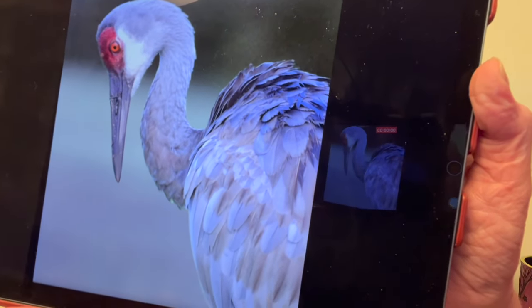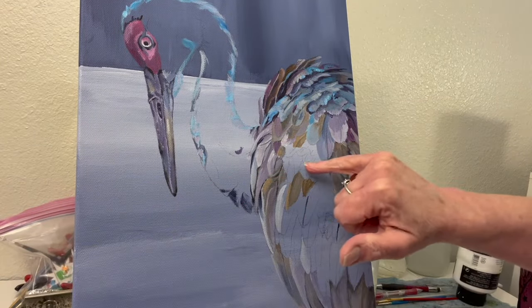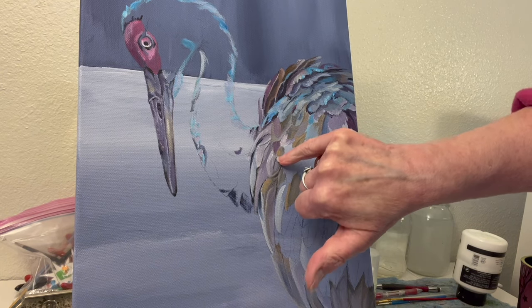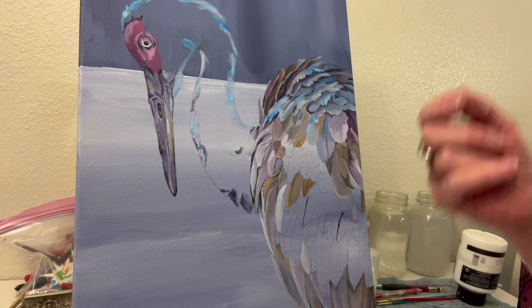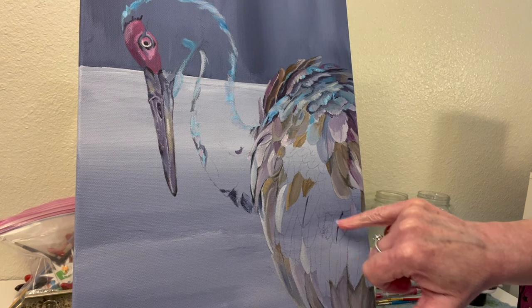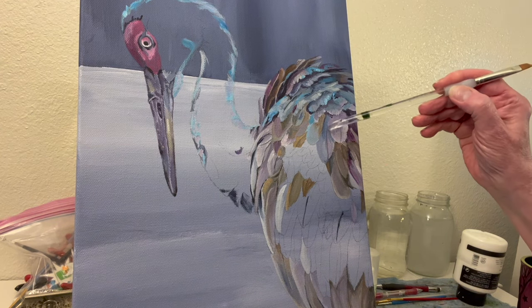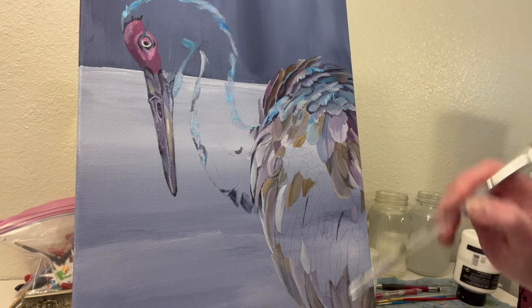Oh, sorry about the glare. And I think I'm going to need to go lighter. But if I don't get it light enough, mostly I'm finding all the puzzle pieces. I find some edges. I find some centers of the feathers. The, I don't know what that would be, the vein of the feather maybe, especially some that I really want to stand out. And then some are quite soft and disappear. Just kind of breaking up the lines and the colors a little bit.